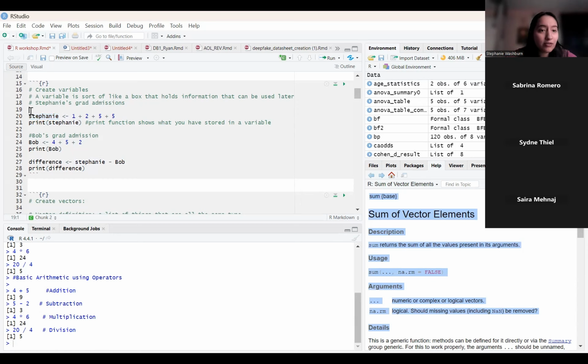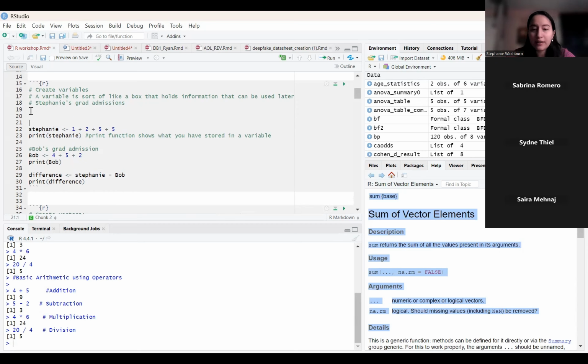And the way you create a variable, I'm going to write it out here. If I want to name one Stephanie and store information into that container, then I can use the less than symbol and put a dash next to it. So it almost looks like an arrow pointing to the container Stephanie.